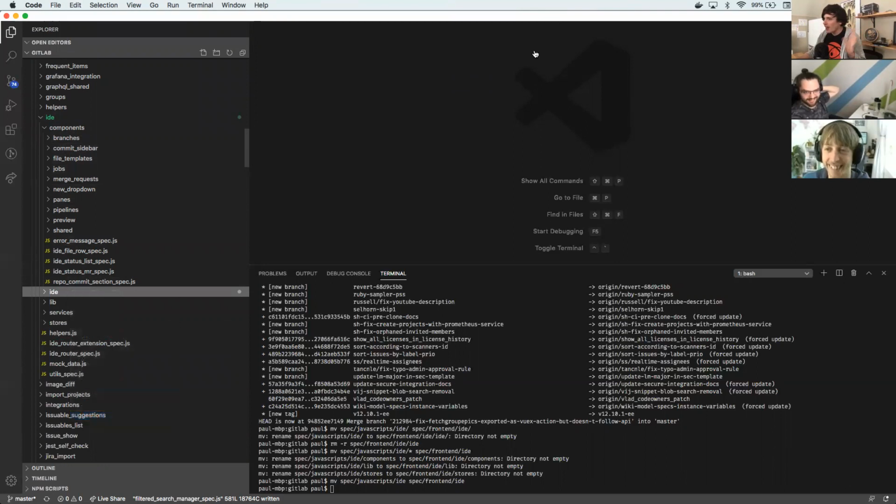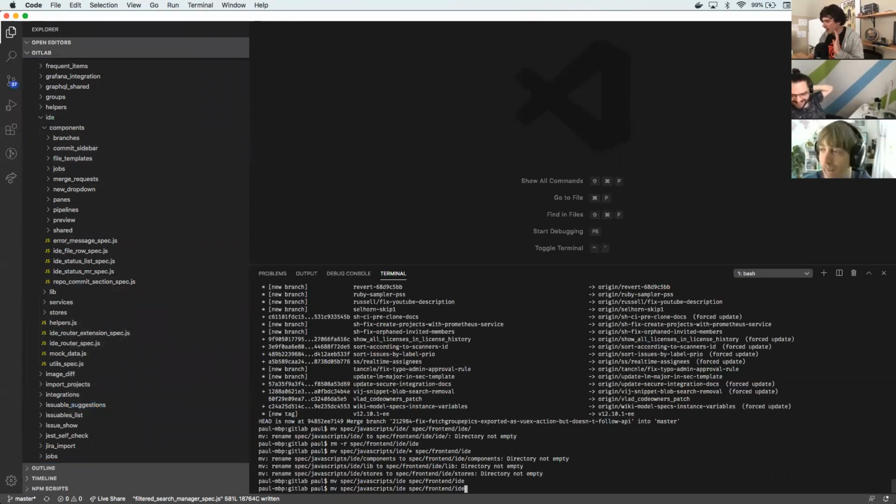Anyways, I'm going to have to learn how to do this. If you do the move command and you want to move all the files in the folder, I think you can do move -v, and then you put the path with the star, and then you put the path of the folder you want. So then I can do IDE/star. Yeah, and then a slash at the end. I think that will work.